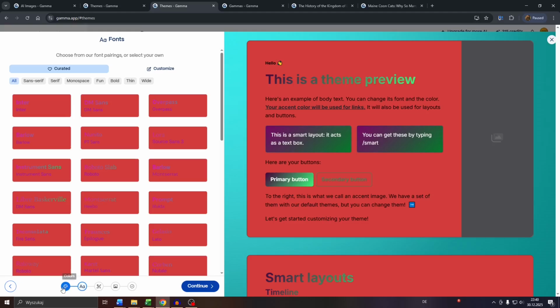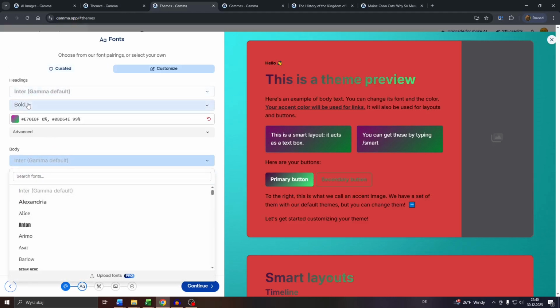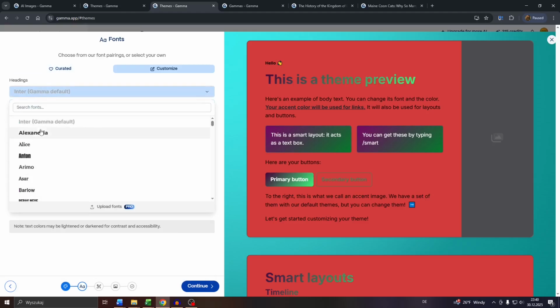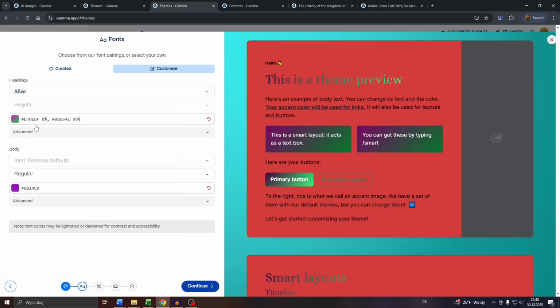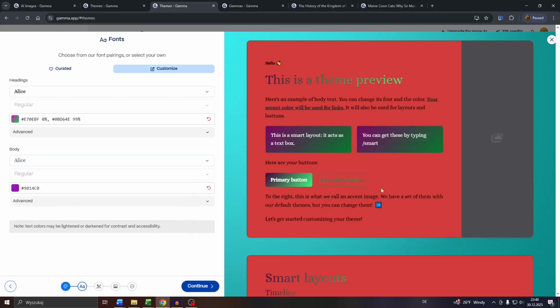Here at the bottom, you may, once you have finished creating or customizing colors, click into fonts, click into customize, and start customizing your font. For example, you may select the font here, and also for the heading, and select, I will go with this one here for the heading. For the body, I will go with the same one, and you will see these changes here to the right. If you don't like a setup, guys, or a setting, simply click into that reset to default button to return to the factory settings. And that's it.